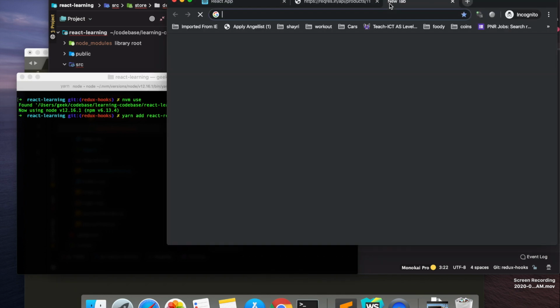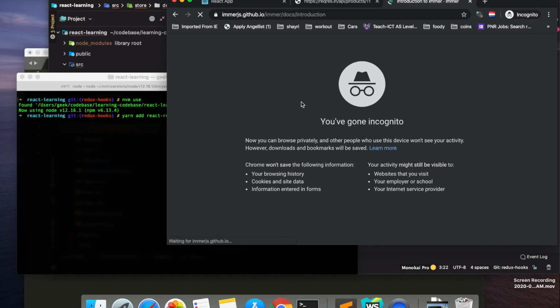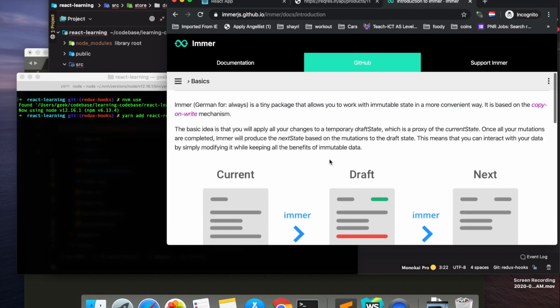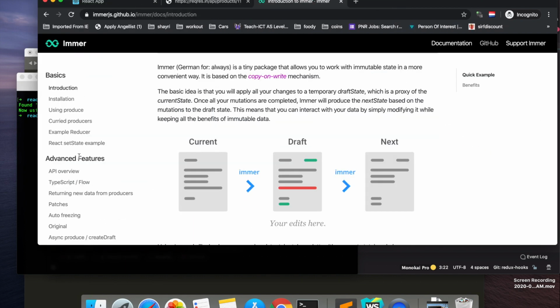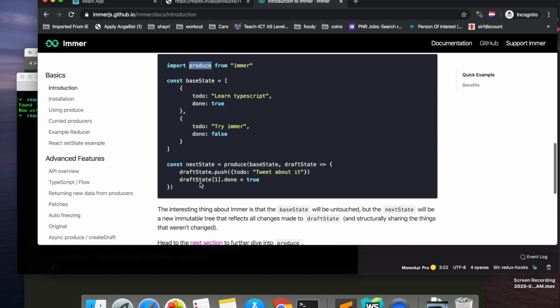So immer.js. So basically what this does is it provides a produce function and it takes a base state, so basically an object. It provides a draft state which would be a copy of the object.